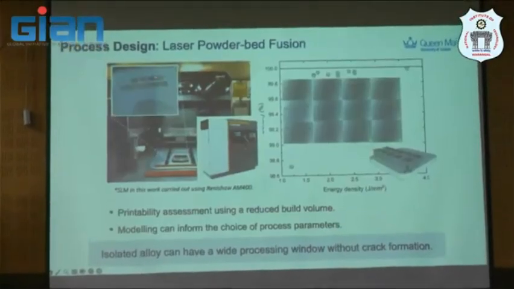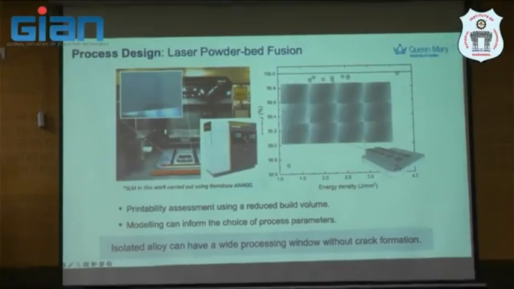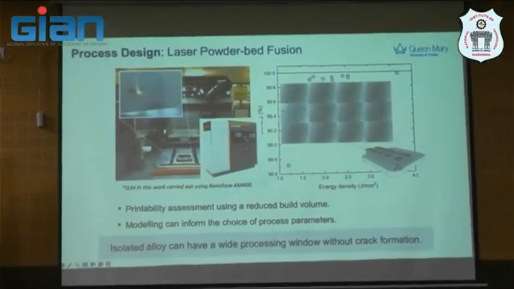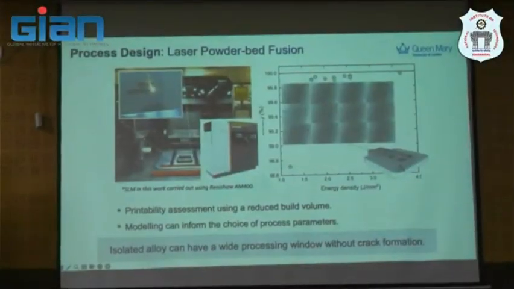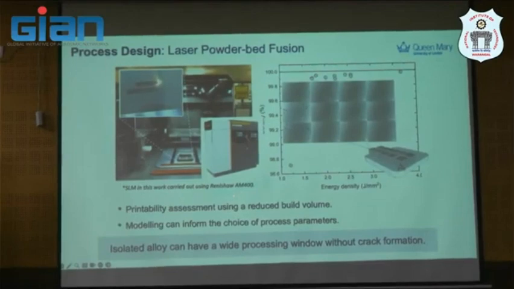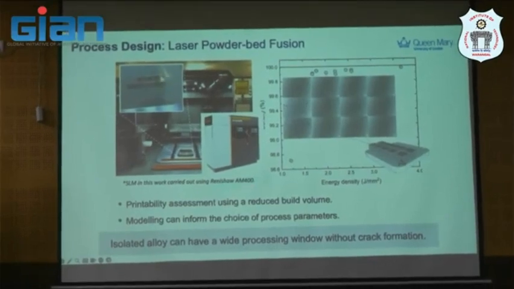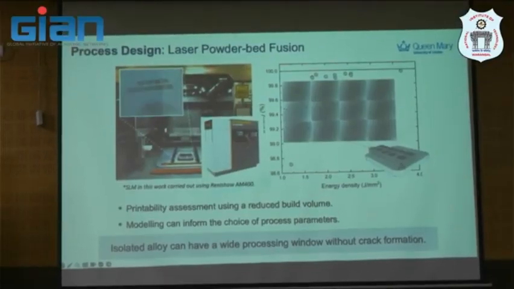And then we do the printing at a selected condition, and as I said, it's developed using the Renishaw AM400, the ABD alloy series. Every time when people talk, I have to mention the machine, because AM is a machine-dependent process. Whichever machine you develop this alloy on, you will need to use that. So basically we can get the best processing window, and that is the best condition up to now.